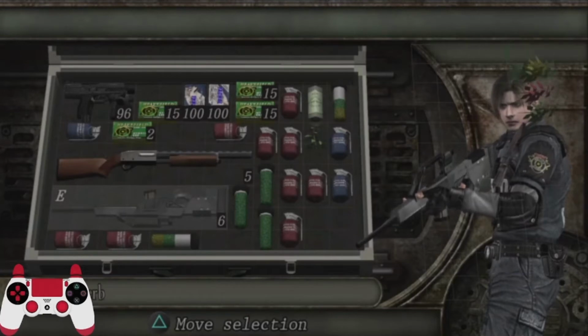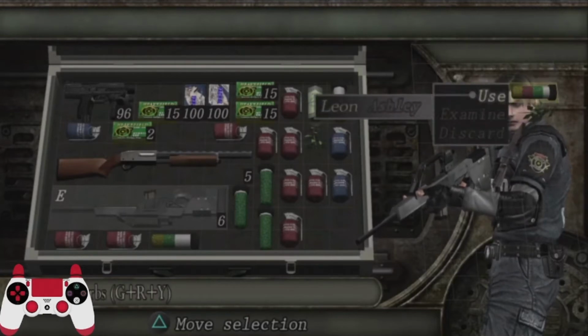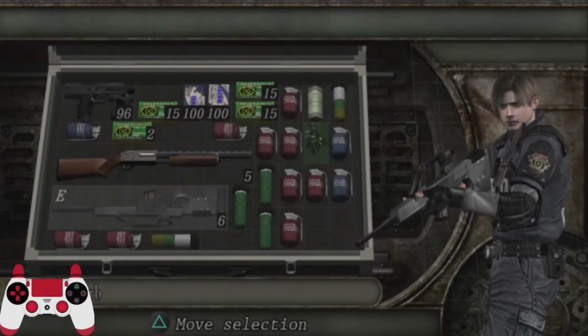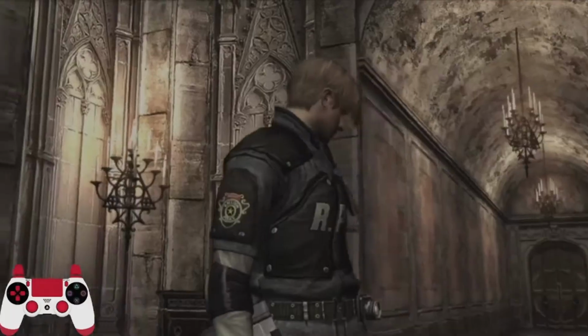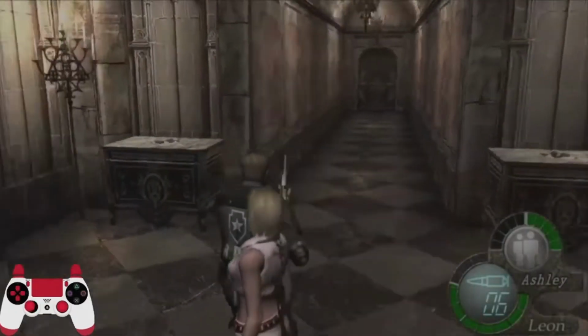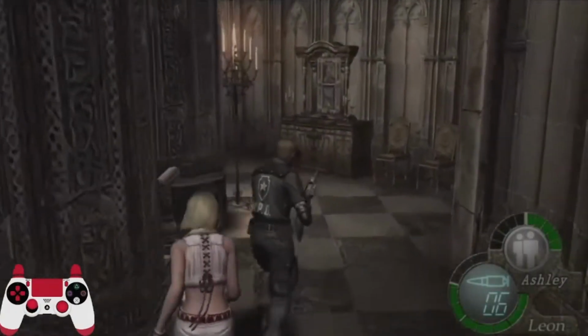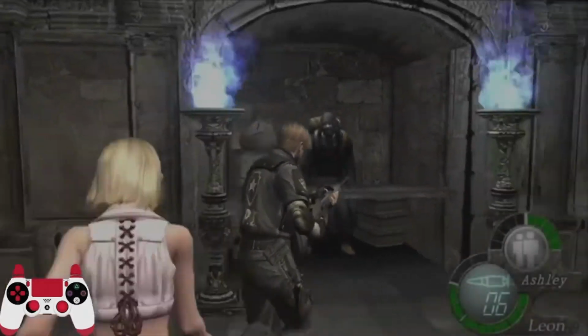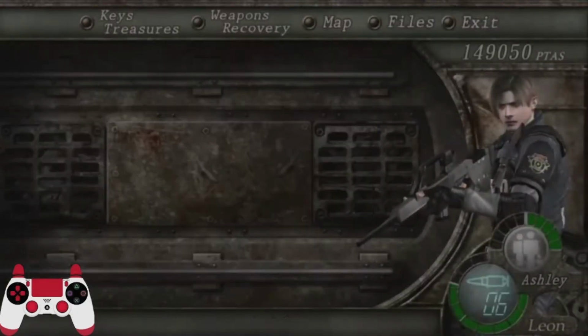Alright. So here we are. Ashley will hand you all the items that she grabbed earlier. I just go ahead and combine that and use it, because at this point, as you can see, I have a lot of health. So for this chapter, we are going to be doing a lot of backtracking. A lot of those rooms that we skipped with a lot of those items, we can now get them. And I'll show you guys a few things that you can do here.